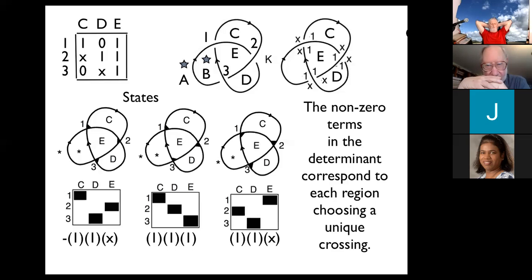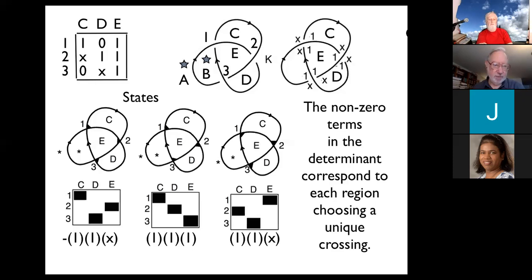So getting back to what are the terms in the determinant? Well, when you expand a determinant, you must have a unique choice from, say, column to row, each column choosing a unique row in some way. Those, then, you take the product of the entries in them, and you get the determinant of the matrix. Some such things will give you 0. For example, if D chose 1, and C chose 2, and E chose 3, you get 0, because the 1D entry in the matrix is 0. What I have indicated below are the 3 non-zero entries in the expansion of the determinant.